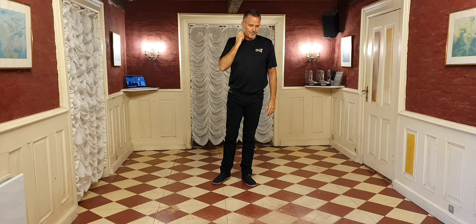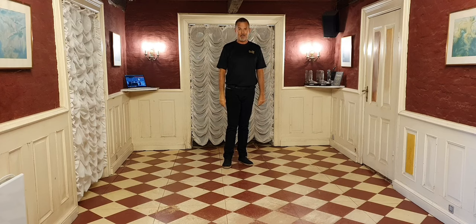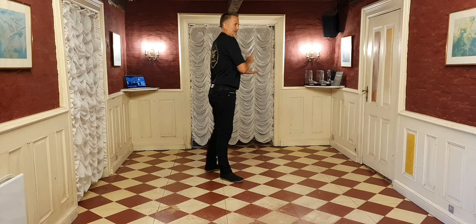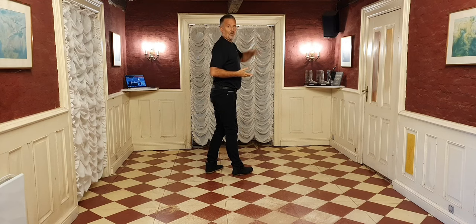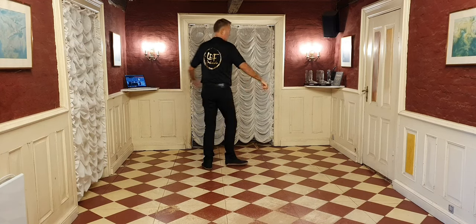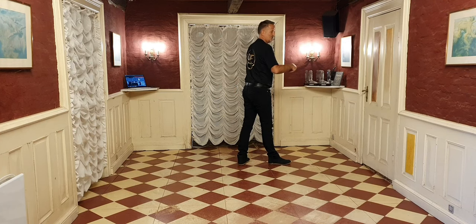Now, we also do have some optional arms in the A part, okay? That's on wall number 2 and wall number 4. That's kind of like halfway through the A part. Imagine, so we are facing the front wall. We're doing the side rock, cross rock, roll, roll, roll. So that's on counts 17 to 20.